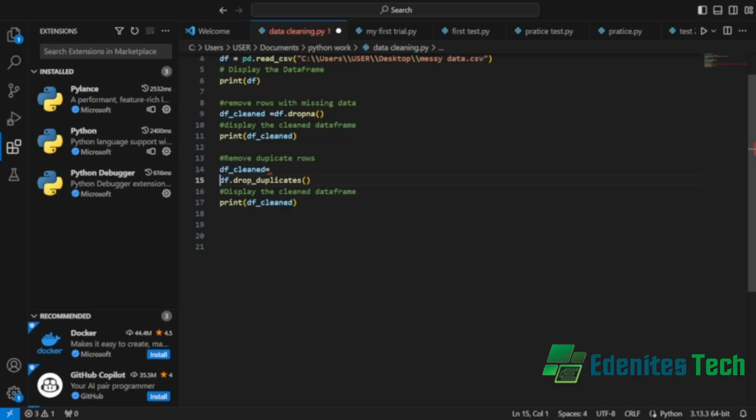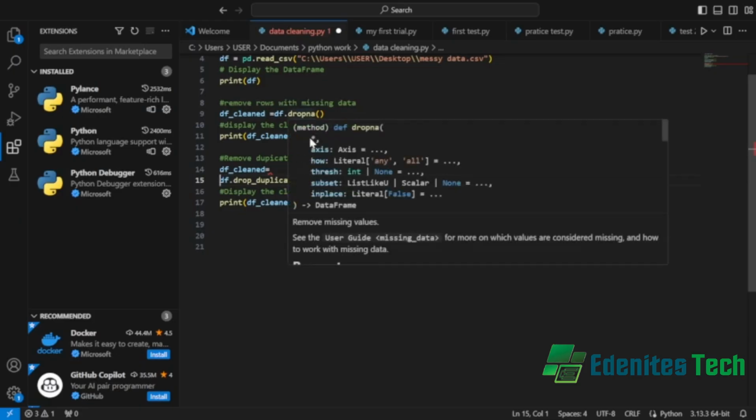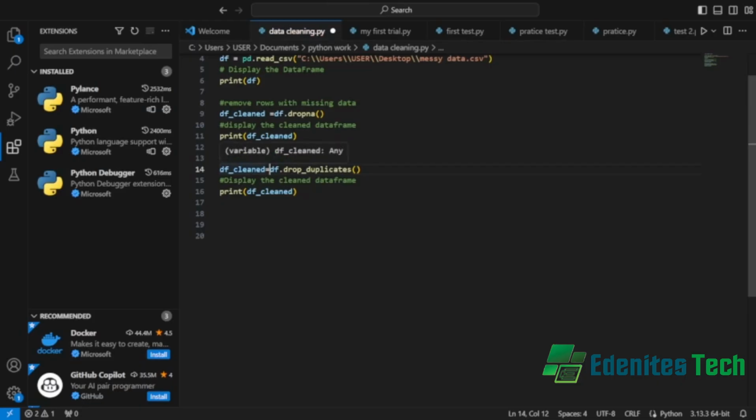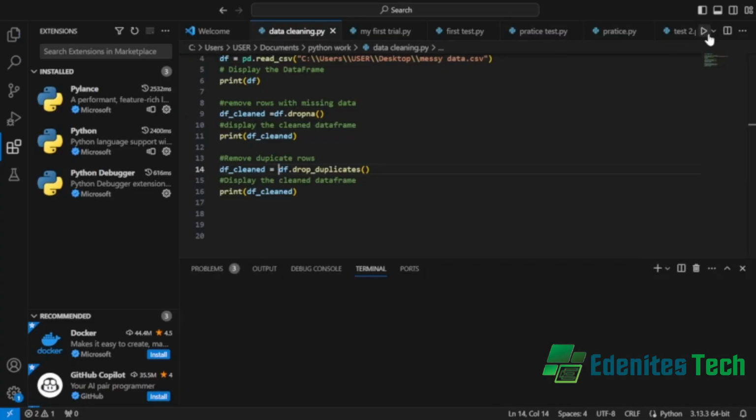When we cleaned up here, the df_cleaned data frame, we assigned it to the drop_duplicates, which we defined. So now we did not assign it. I think that's the syntax error. So we assign this. That is to say, once you clean up, it should be the same as the duplicate. So let's save and then run. Let's see what we have.